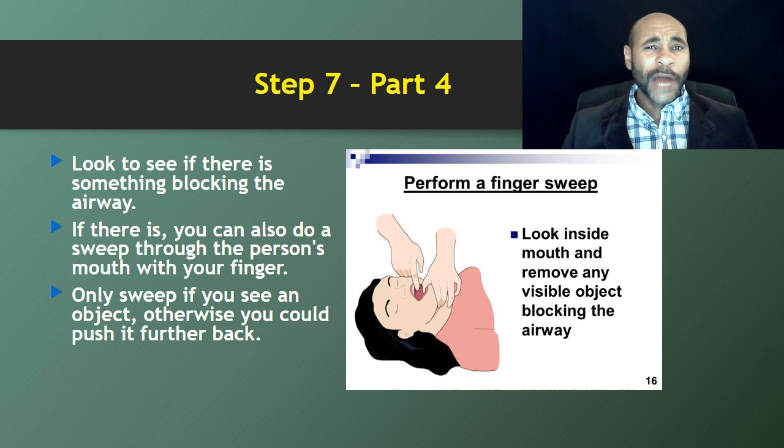So we want to use our eyes to basically look inside their mouth, and we also want to use our finger, okay? Probably your index finger. Now, if you look at the picture, notice that the person's mouth is open, and you, helping out the choking victim, you want to use your index finger to kind of maybe move the tongue around, okay? But again, you don't want to put your finger completely in the person's mouth, because if there is something remaining, then there is a possibility that we could push it back down their throat into the trachea and cause them to choke once again. So use your eyes first, use your finger second.